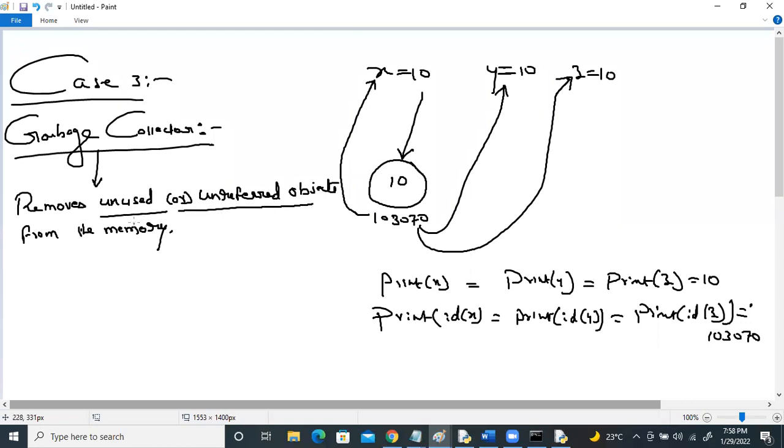What do you mean by unused and unreferred objects? Unused and unreferred means objects whose reference count becomes 0.